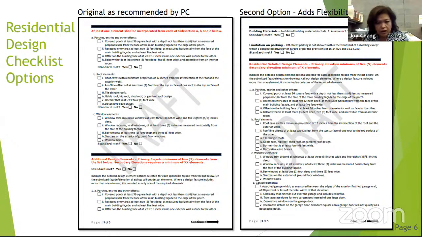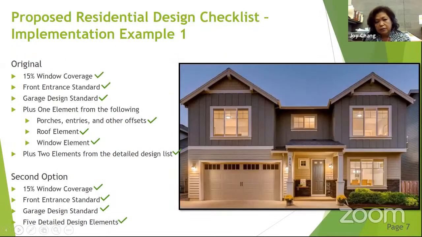So we'll take your comments as we go through these examples, because I want to reflect exactly how we would apply both of them based on real life examples. These are homes that have been developed and gone through the building permitting process 2016 and 2017. And I just did the checklist on both checklists to see if they meet it.